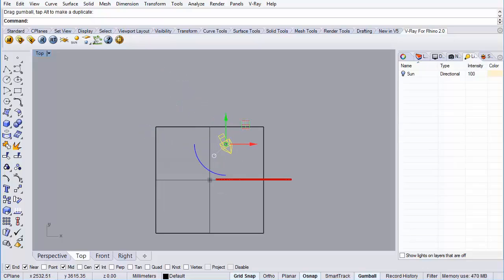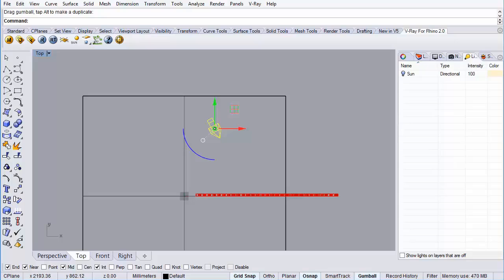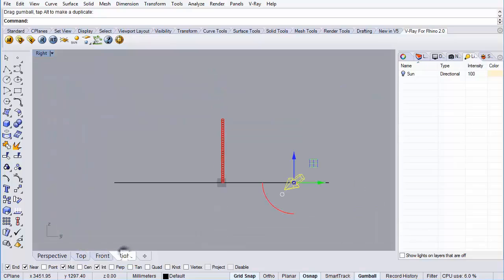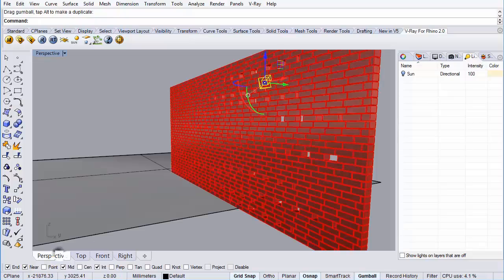But this at least allows me to see that the sun's coming at a certain angle this way, and then when I come to a front view or to a right view, any of these other sides, I can see the angle that the sun is coming into. And I think I can physically move this and change those. So that's another advantage to the vRay one. So I have the sun, I have the ground. Let's go ahead and do a render.